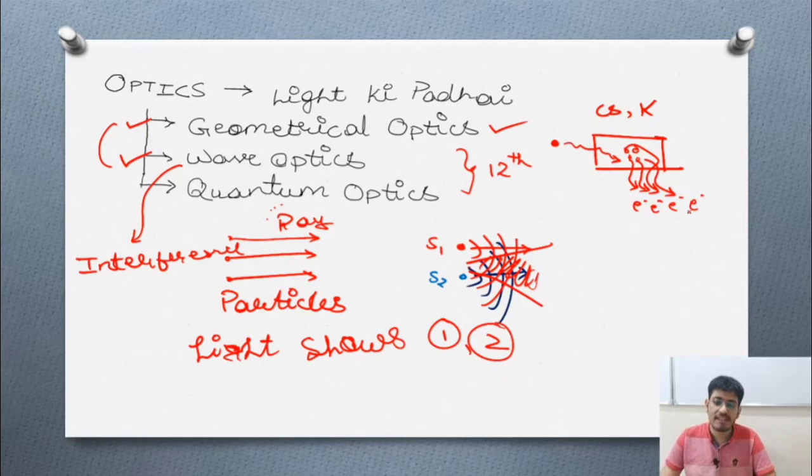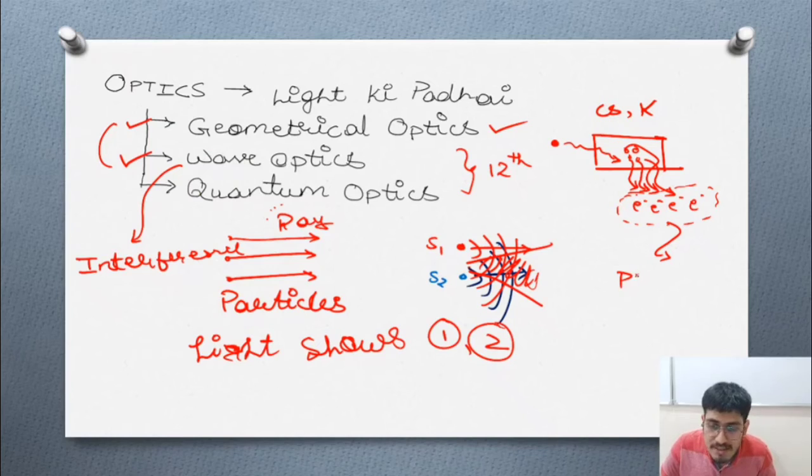So electrons are getting separated from it, and what will happen? All these electrons will form packets. Okay, all these electrons are forming packets and they are traveling combinedly. These packets are known basically as photons. Not to go in much depth in this particular topic, but I am just introducing what is wave optics, what is quantum optics. We don't have to go in depth in this particular topic.